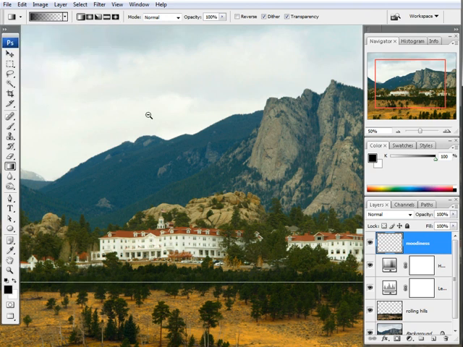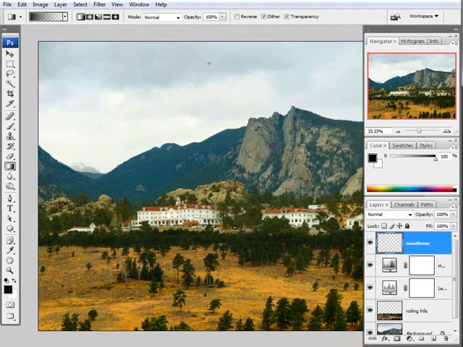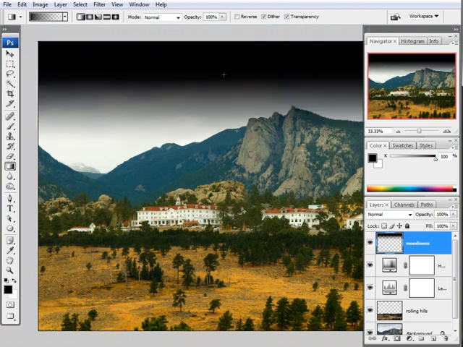And I'm going to zoom out just a little bit so I can take in more of the image. And I'm going to drag down like this to add a little bit of mood lighting to the top of the image. Now, that might seem like a little bit too much mood lighting. All of a sudden, the entire sky's gone black, just the top of it, though. And I'm going to correct things a little bit here.